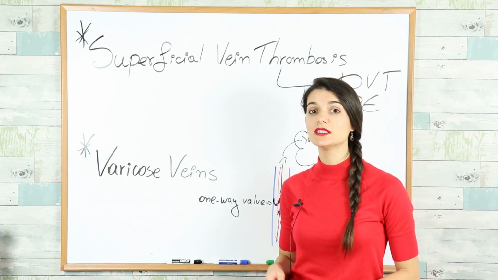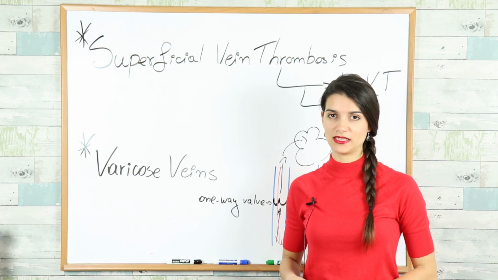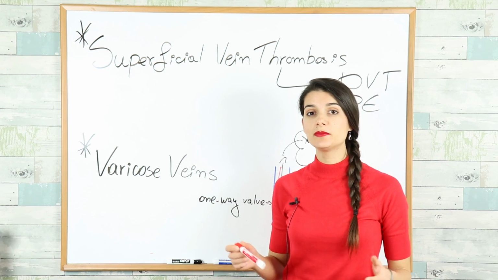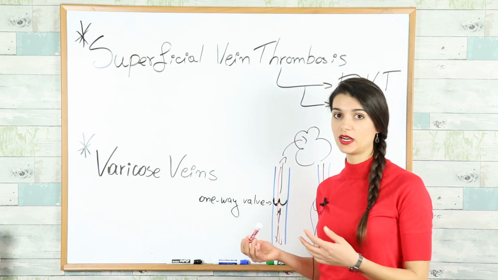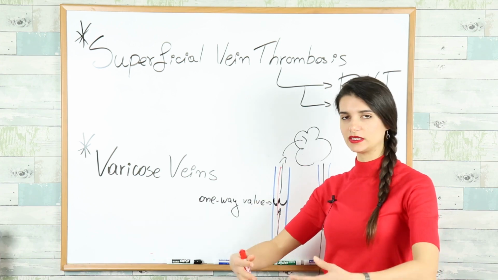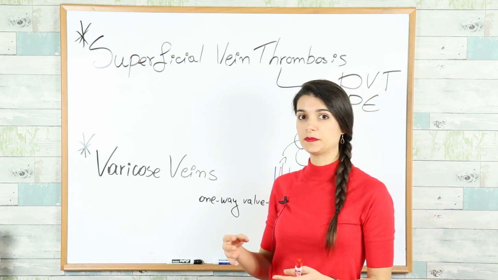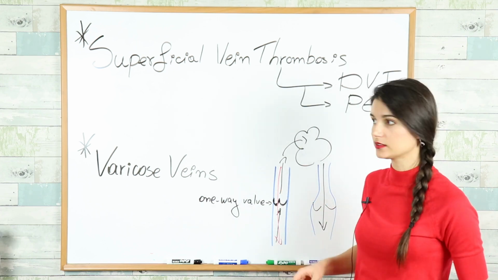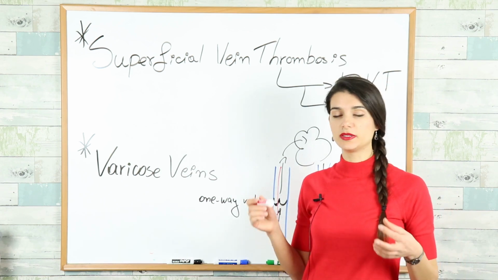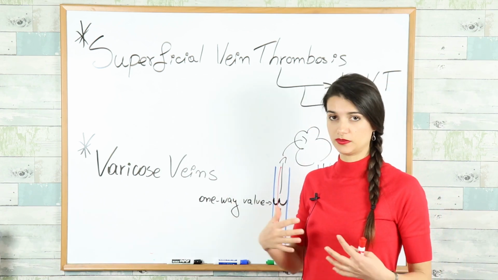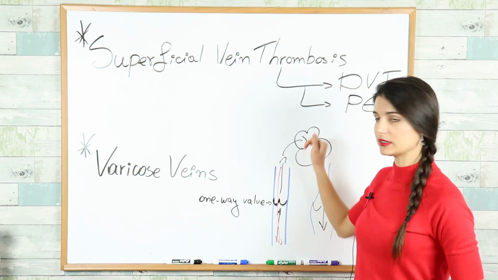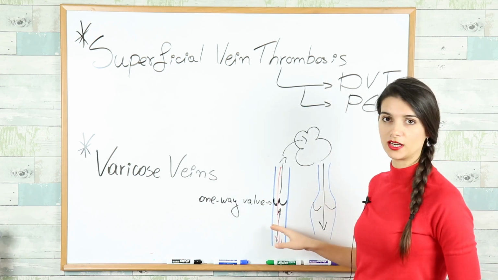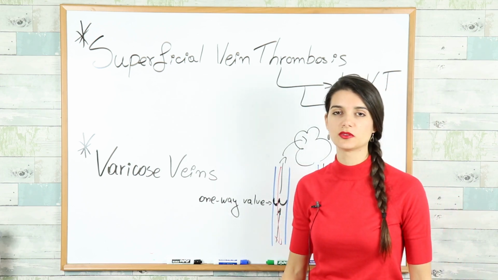Another very common cause for the development of varicose veins is pregnancy. As we all know, during pregnancy the blood volume increases, right? But the blood flow from your legs towards your heart decreases because there is an obstacle, there is a belly growing, which doesn't allow the blood from your legs to flow freely to your heart, right? And as the back pressure increases because your belly is growing, this blood will start pushing down. It's going to open the vein valves, and it's going to start pooling in your veins in your legs.